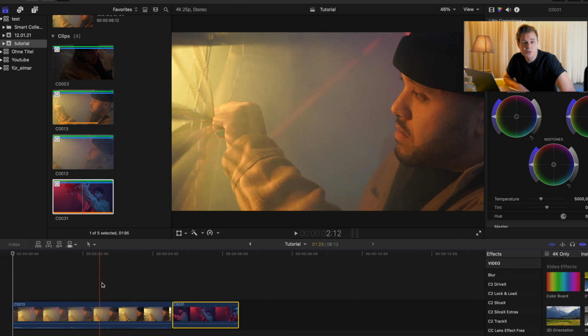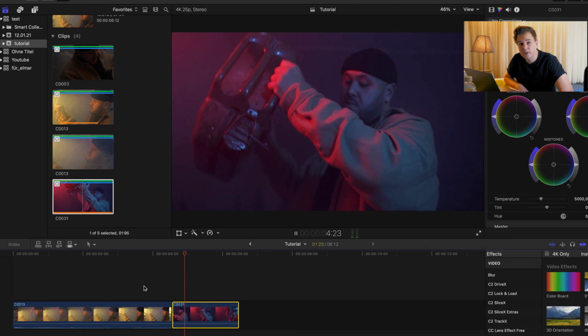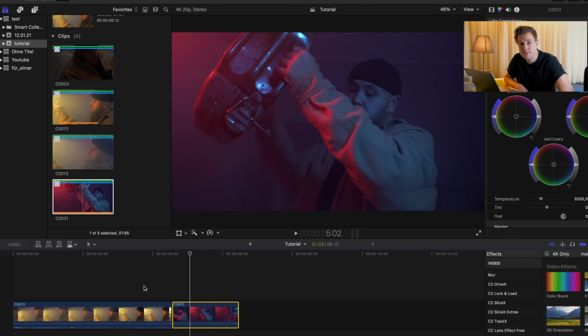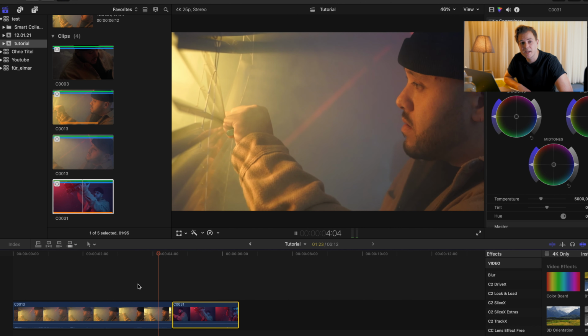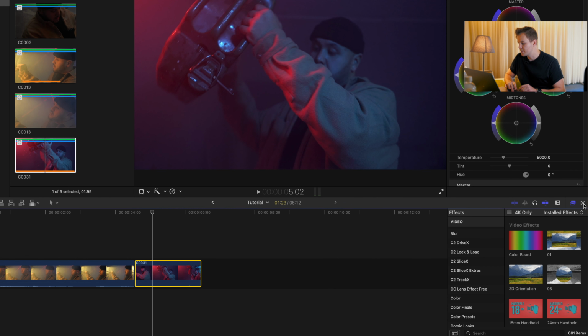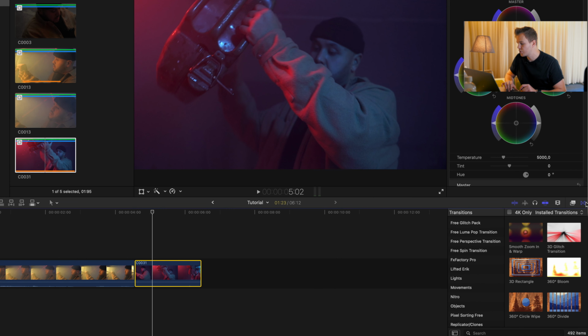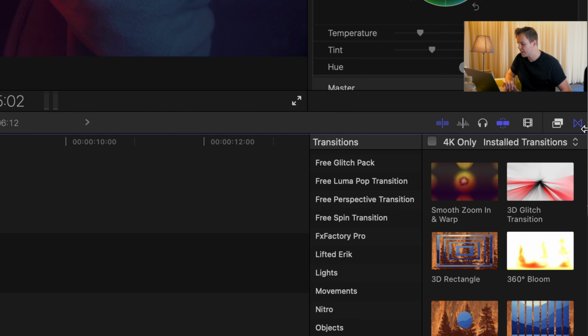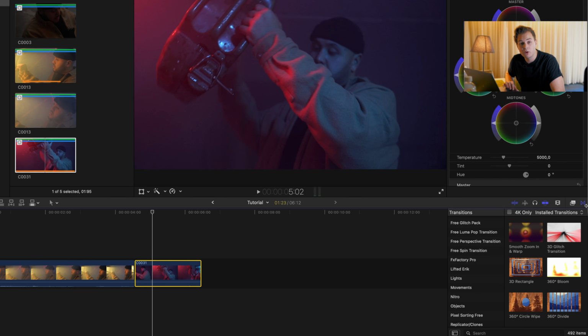Now that you know the basics, let's look at a more creative part of editing and start with transitions. Since you already have 2 clips in your timeline, you created your first transition. Now this is a pretty basic clean cut transition, so let's look what Final Cut Pro has to offer. When you head up to the transitions browser on the right and click on the little transitions icon, you can now see all the transitions Final Cut Pro has to offer.